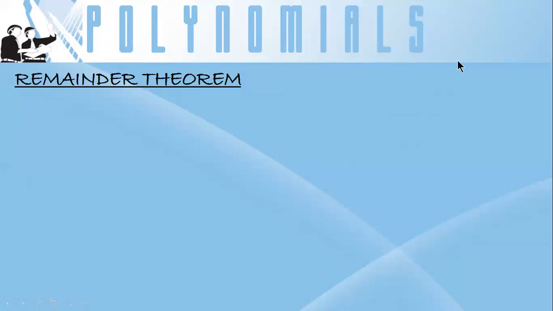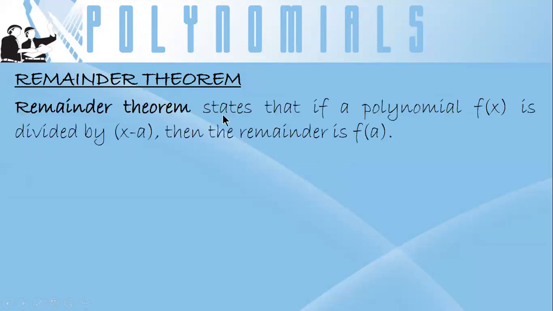So, now, my concern with polynomials is different. It's like for the board exam, but still, I will introduce manual division too, to compare the solutions. This is about the remainder theorem and factor theorem. So, I will start with the remainder theorem. The remainder theorem states that if a polynomial f of x is divided by x minus a, then the remainder is f of a.